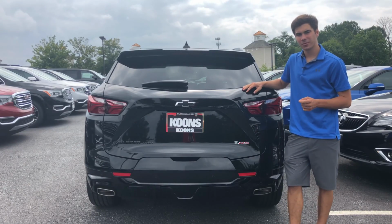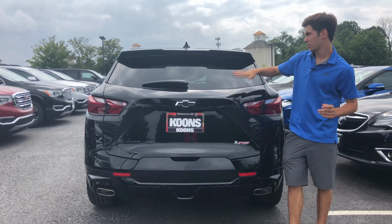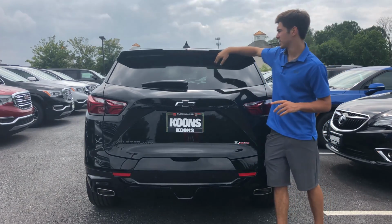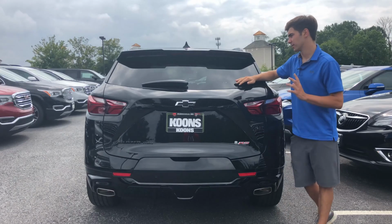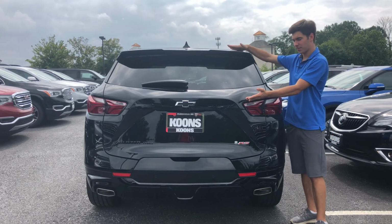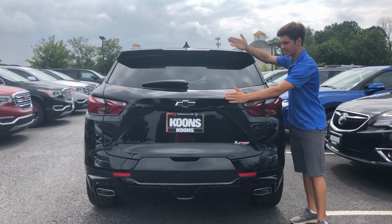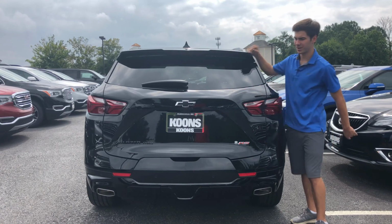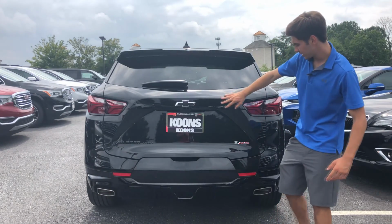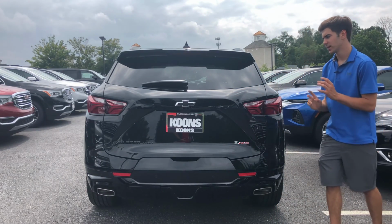At the back of the vehicle, you're going to find a very aggressive sloping design. You do have this pretty large rear spoiler, which does have some nice depth to it. It goes up and down like that, which I like, and it just comes out a far way from the top of the vehicle to where the tailgate ends. There's maybe like 1.5 feet of room here. So you have very aggressively sloped rear glass. I do like the shaping, just the overall molding and design.